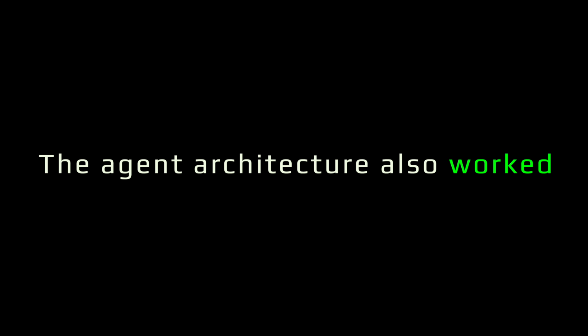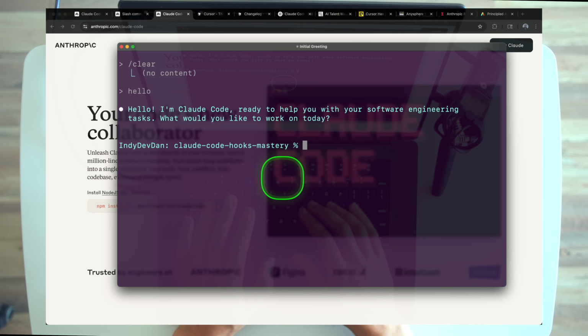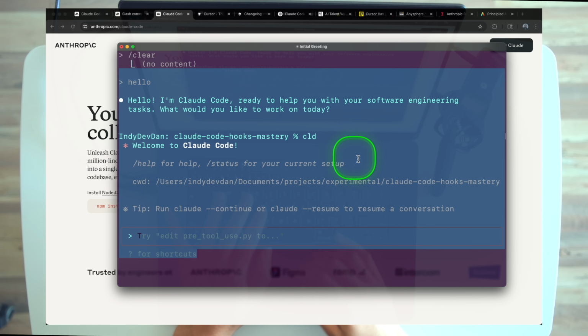There's a little argument here. The secret is out. Just like deep learning worked, the agent architecture also worked, right? They've cracked this. You can build an agentic loop that operates on your behalf for long periods of time. Claude Code has proved this. With the agent architecture they've pioneered, they've proved that this works, and they have even more validation. Whenever someone copies your work, copies your content, copies something that you're doing, your engineering, whatever it is, your product, that means you're doing something right. The Gemini CLI and the Codex CLI are signs from Anthropic's direct competitors that, hey, you guys did something right with this tool, right? It's incredible.